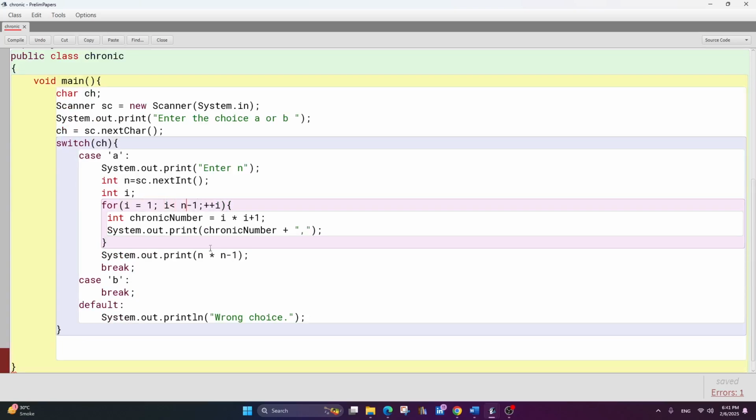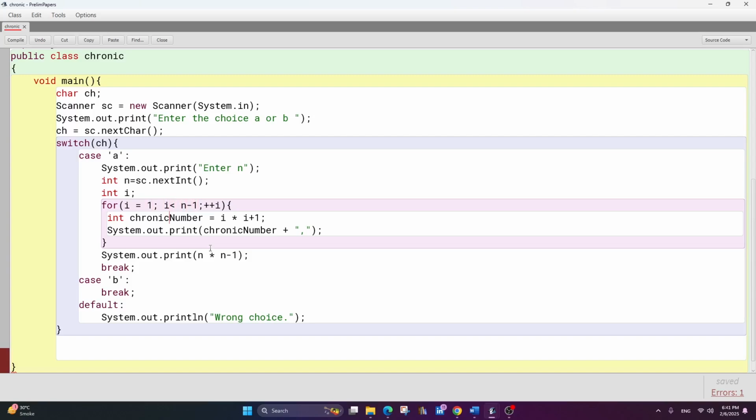So for i equal to 1, i less than n minus 1, plus plus i. The only thing is now you have to think about the border condition. So let's say n is equal to 1, i equal to 1, how will this work? It will never go in there, I think. If n is equal to 1, i equal to 1, i less than n minus 1, n minus 1 will be 0.